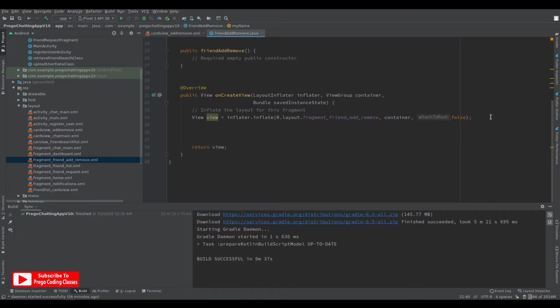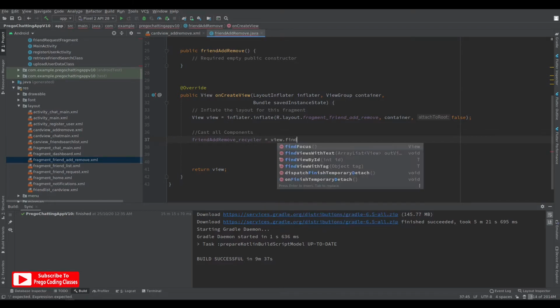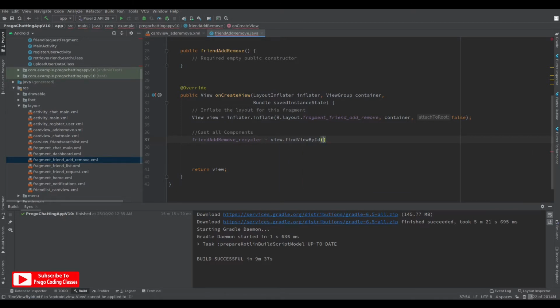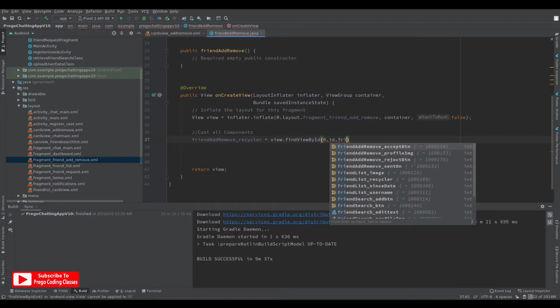So underneath the view, we'll go on casting all the components. So let's give a reference of cast all components. Underneath that, let's say the recycler. So recycler is friend add remove recycler equals view dot find view by id r dot id dot friend add remove recycler.